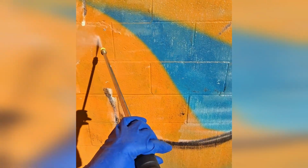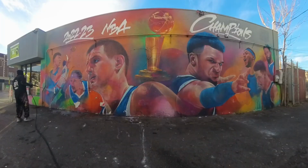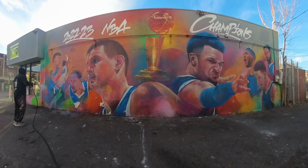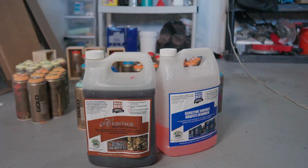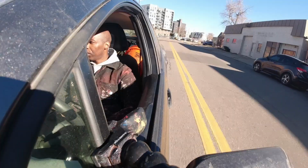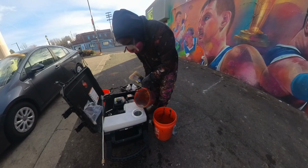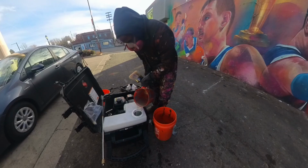You can get the quarts, or you can get the 5-gallon solution. I'd say if you're doing a ton of murals, get the 5-gallon just to make sure that you have enough in stock. I usually keep a gallon of each on hand just in case I get a call saying, hey, my mural was tagged. Then I'm not waiting on shipping for that solution to get here. I have everything on hand, ready to go immediately to remove and repair my mural.